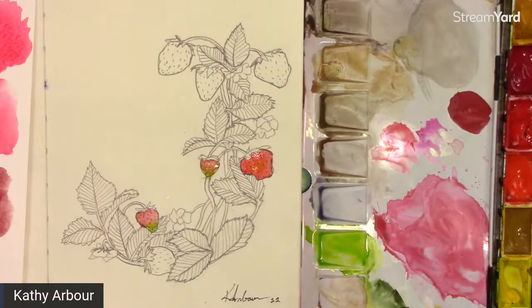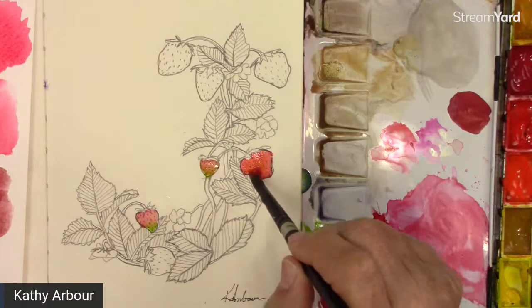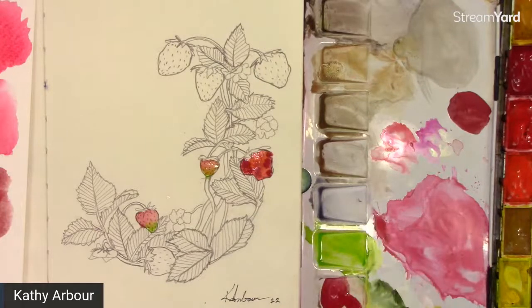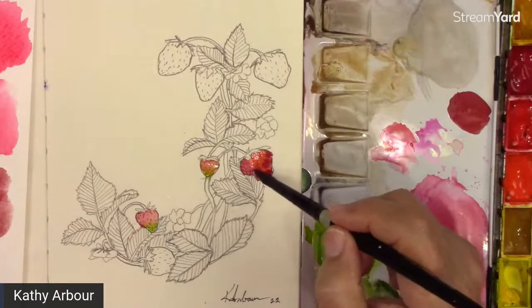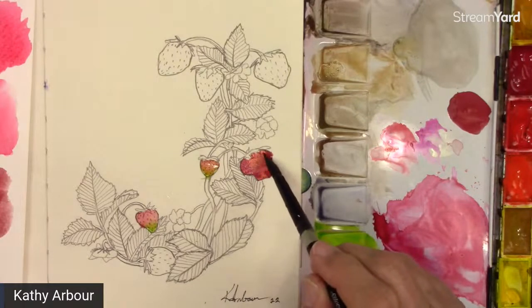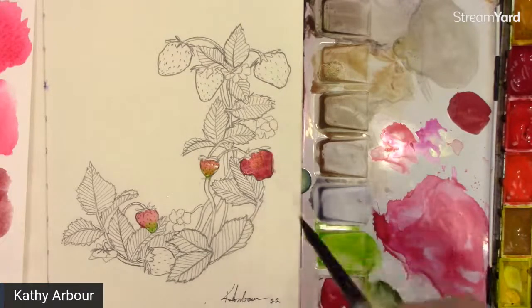So let's put a little bit more of the red in. So that would be this one, I believe. And I'm just dabbing around the edge a little bit. And just cleaning it up. This isn't watercolor paper, so it's not going to move the same way, but it's good enough for what I'm doing.